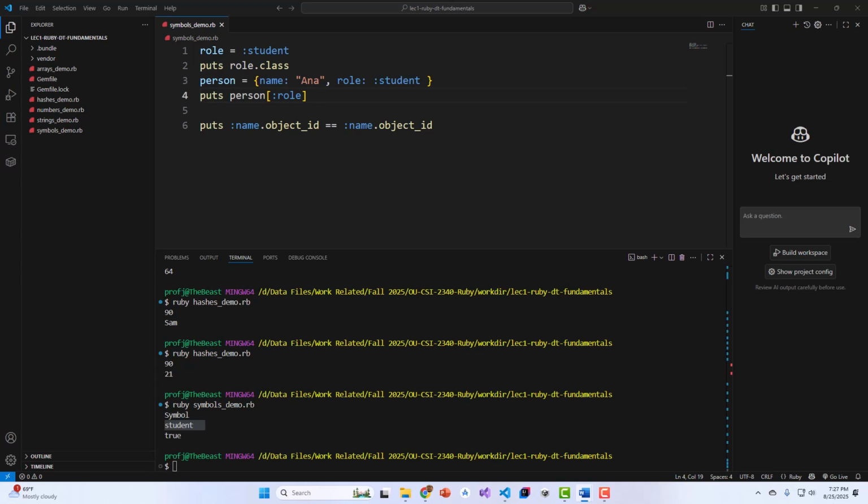For language tie-ins, I would say there aren't really any good analogies in Python or C++ or Java. In Python, maybe the closest would be enum members, or using string keys but with less overhead. In C++ and Java, you could think of symbols as maybe like interned strings or enum labels, and JavaScript actually has symbols which have some similarities to these. Not exactly the same, but similar. So symbols are like named constants that Ruby stores efficiently under the hood. They're great for labels, but not for user-facing text, so you wouldn't generally use them for that.